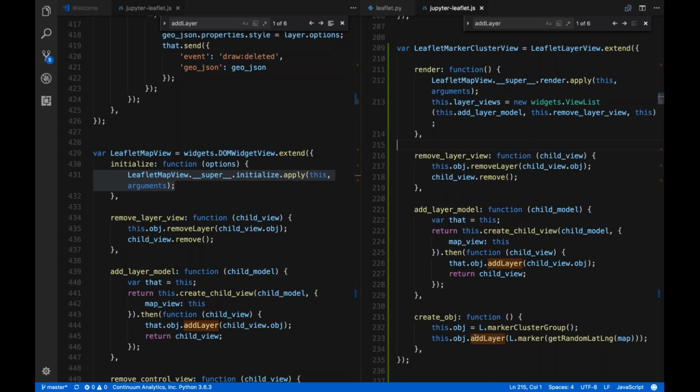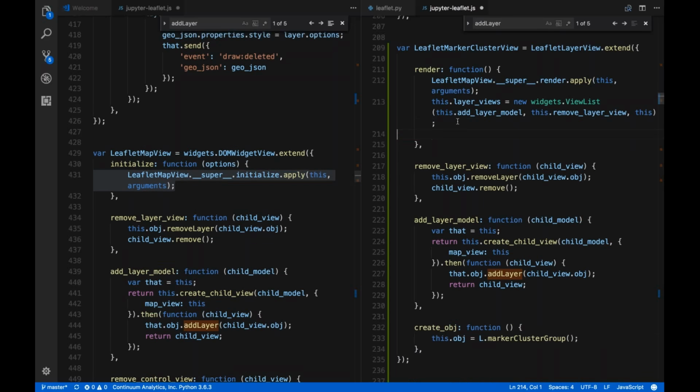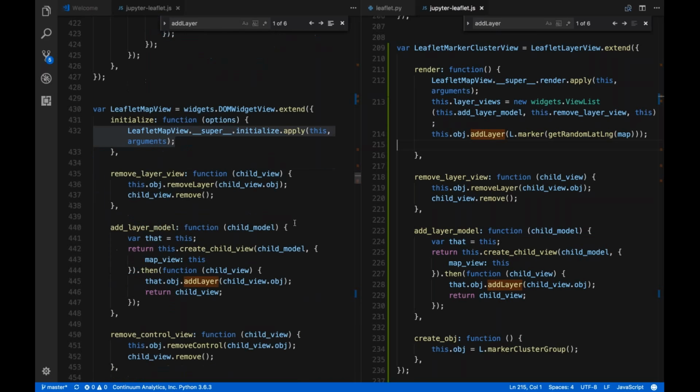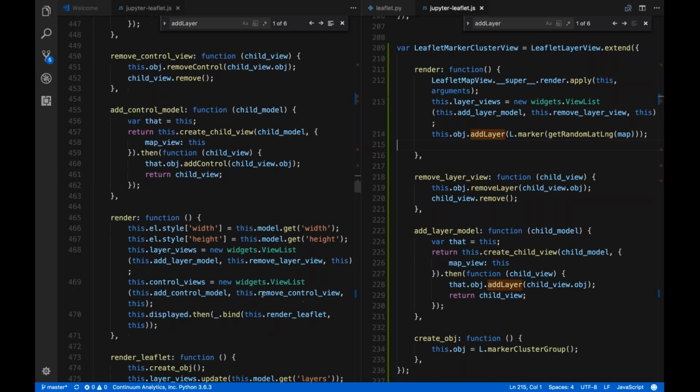That automatically calls the create object, which creates the marker cluster group. And then what I want to do is, let's see, this view list is going to be, let's see, how do we associate the view list with this particular attribute, this.layer model, this.remove layer model.